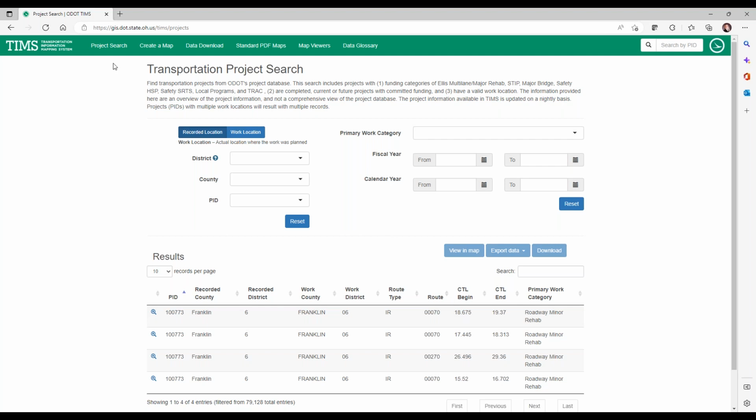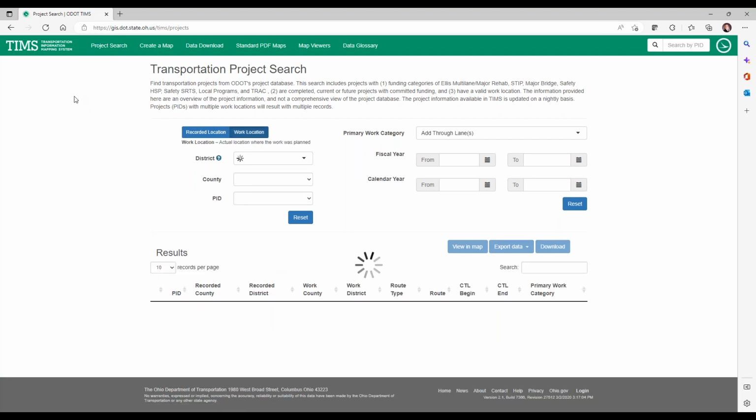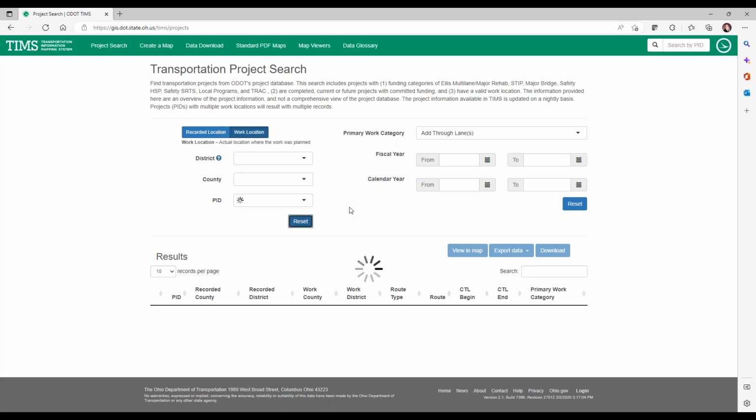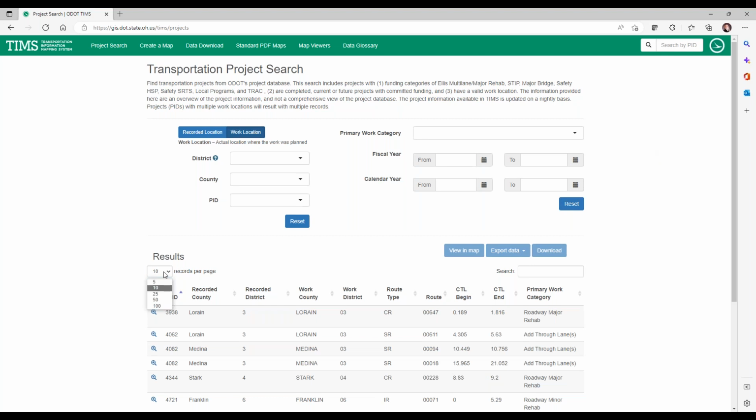Let's reset this page. So say we just started on the blank project search page. And of course, my browser is going to remember some of the filters that I had, so we'll try to clear those out. So you can see how it will load all the project data. In the results, I can change the number of records that I view at one time. And I'll change it down to 5 just so that you can see the bottom of the screen. You can see it's pulling in nearly 8,000 records. And that's not 8,000 individual projects because remember, one PID, one project ID, can have multiple locations.